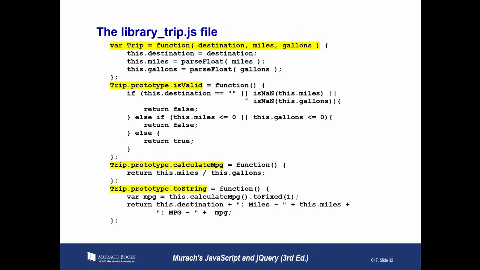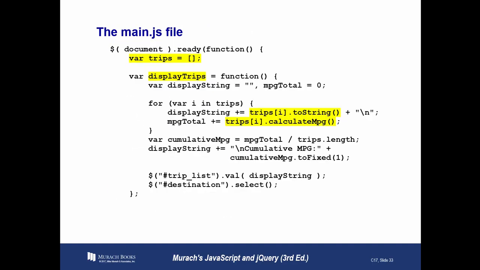There's very little CSS in here. And here is our JavaScript. So the application, again, calculates and stores the miles per gallon for one or more trips. It uses a constructor function that you see right here to create a trip object type. This object type contains the methods needed to validate the trip, calculate the miles per gallon, and display the information about the trip. And the code for the trip constructor is in a separate library file. And we are also storing instances of trip objects in an array.